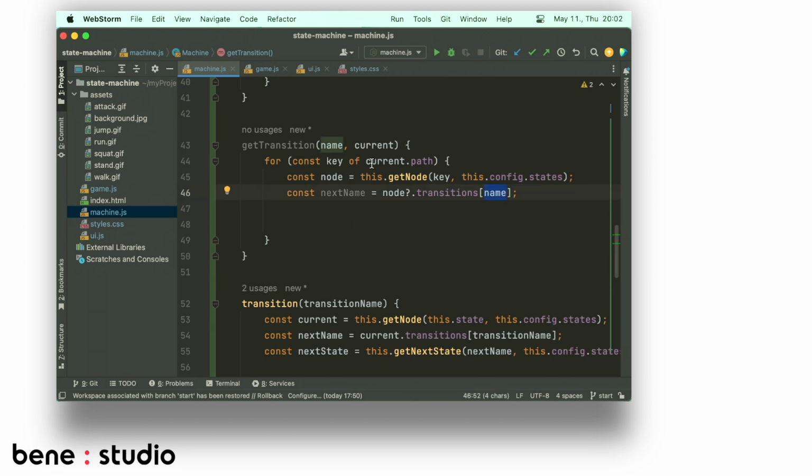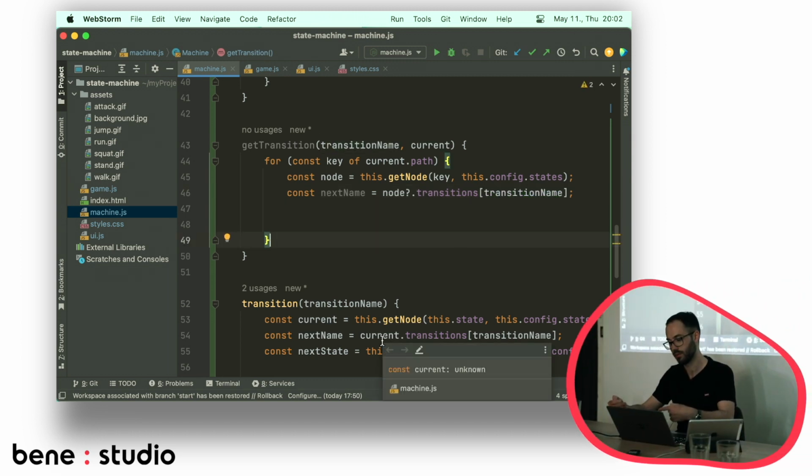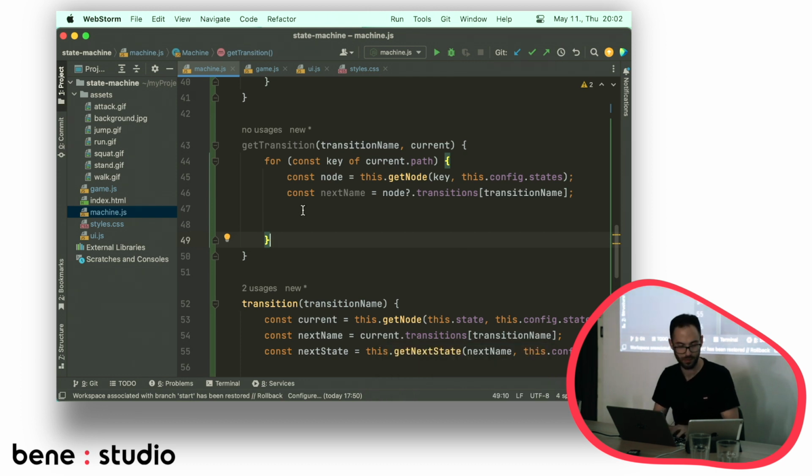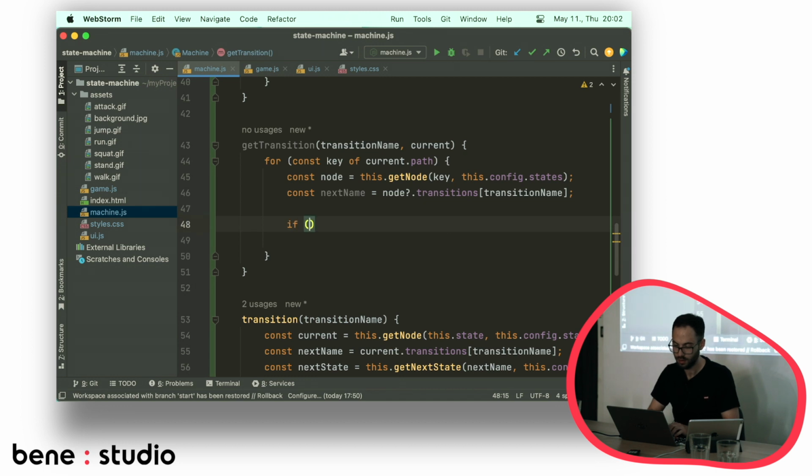It might be a bit confusing. This is the transition name. So this, because we have the name of the state and the name of the transition. And if we found the next name, then we can return it.